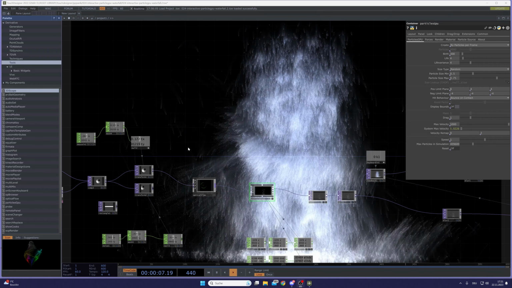And now let's make this follow our mouse. That's why we brought in this transform here. So we will just make a chop now, which is the mouse in, which gives us our position of the mouse on the screen. So when I'm on the left side, you can see it's nearly on -1. And yes.